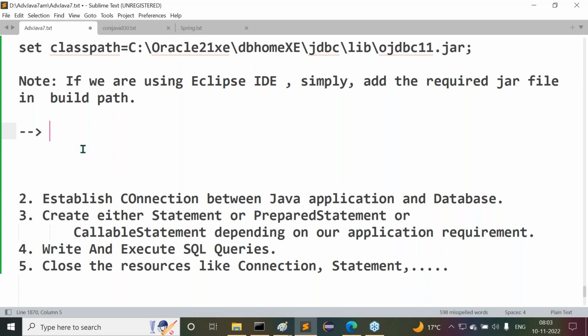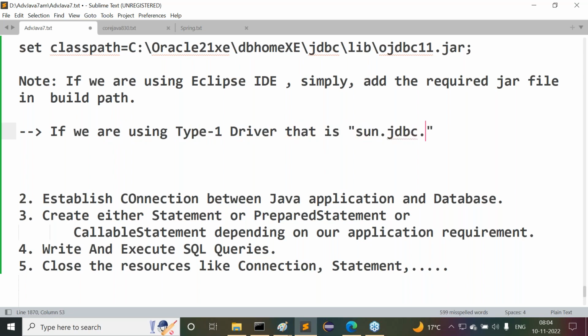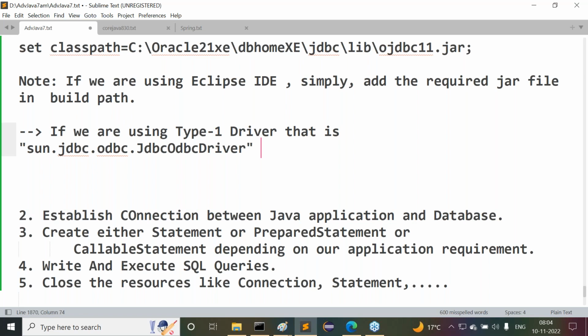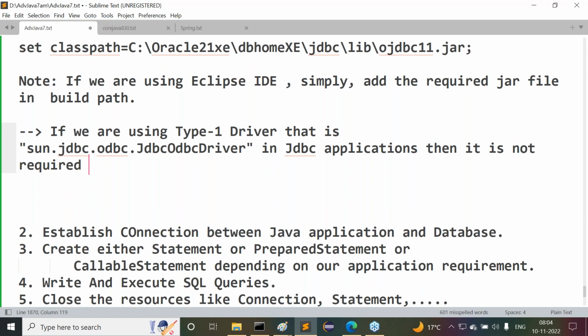No, no. Because of that, what I'm telling you is, if you are using the type 1 driver in your JDBC application, that is sun.jdbc.odbc.JdbcOdbcDriver, then it is not required to set the class path environment variable.